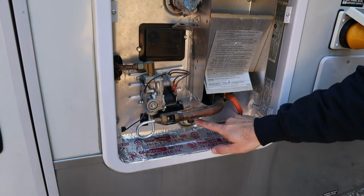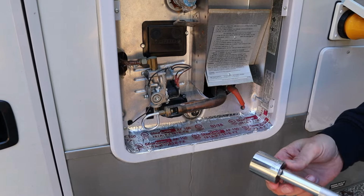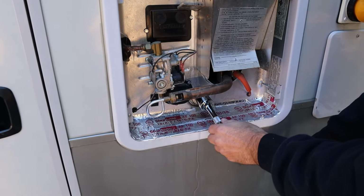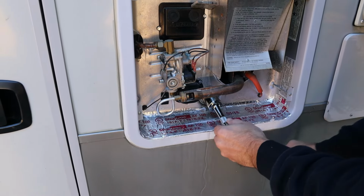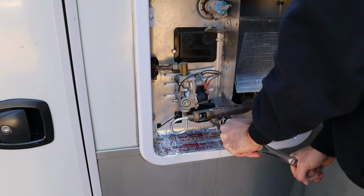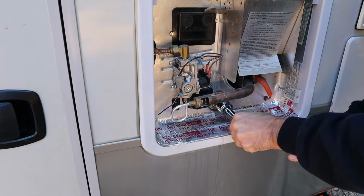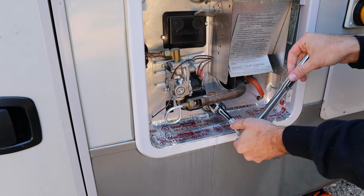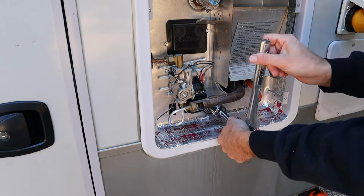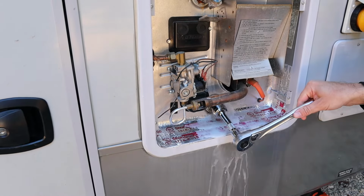In our unit right here is the anode rod, and what you're going to want is a 1 1/16 socket with an extension bar and a ratchet. And all we're going to do is take this guy out. There's water going to gush out of this, so just stand back when you relieve the pressure. At least it might. There it is.